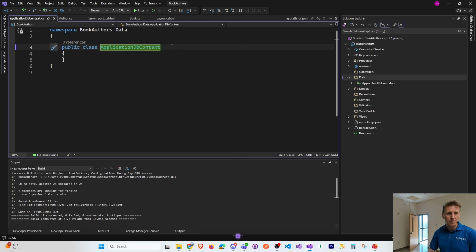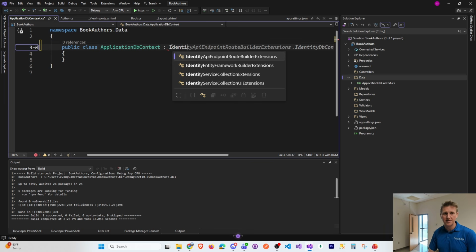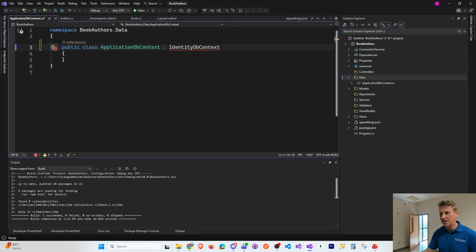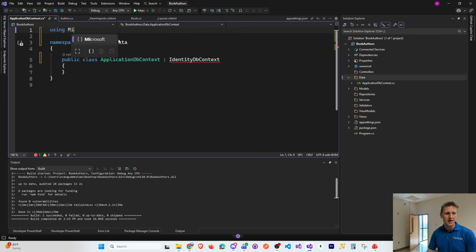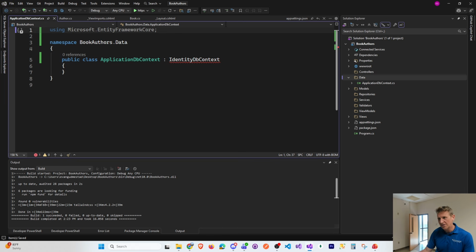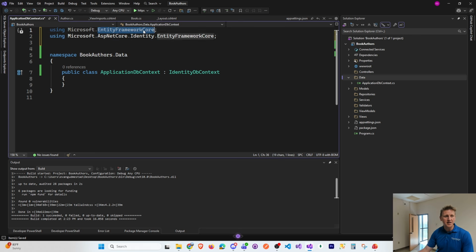And so the parent is identity DB context, and that's not recognized right now because we need a using up top. So if we say using Microsoft Entity Framework Core, give this a second and it should, oh, actually there's one other. There's this one, Identity Entity Framework Core.